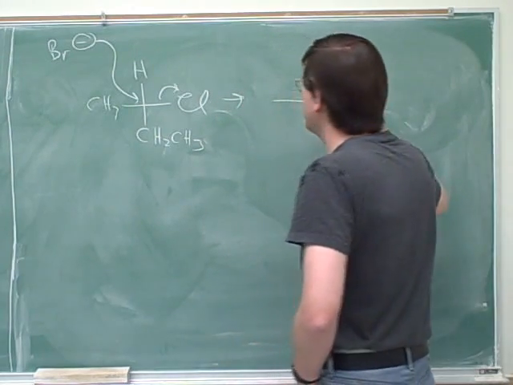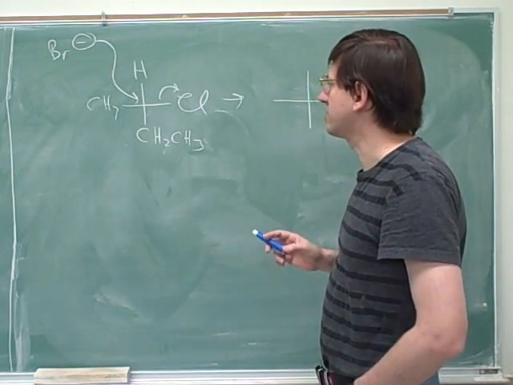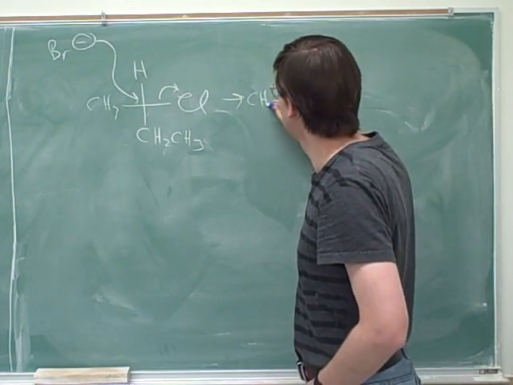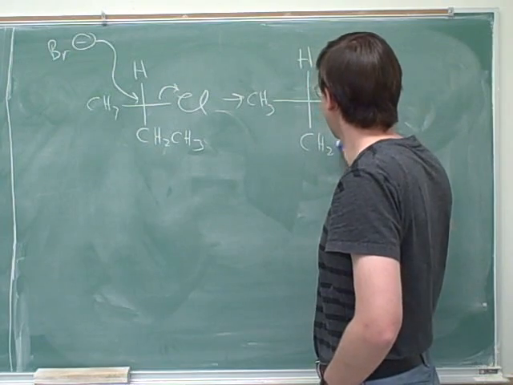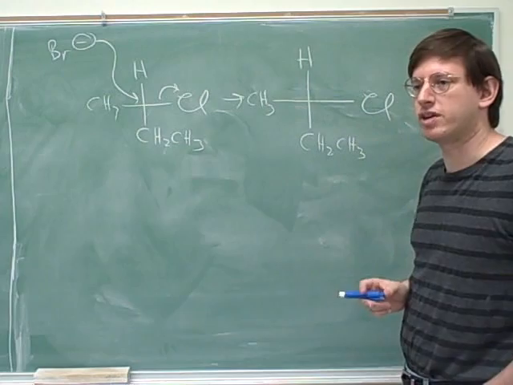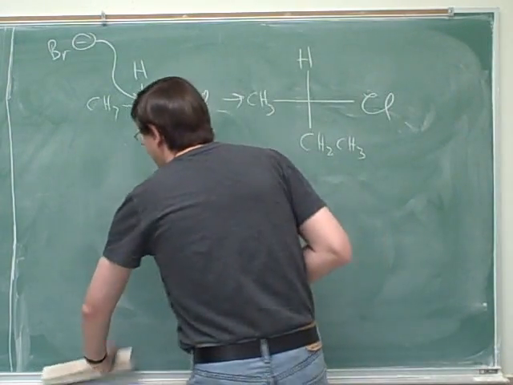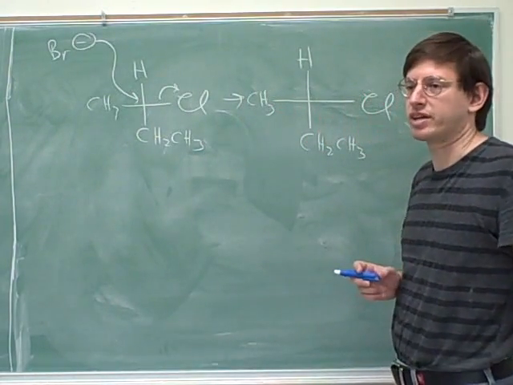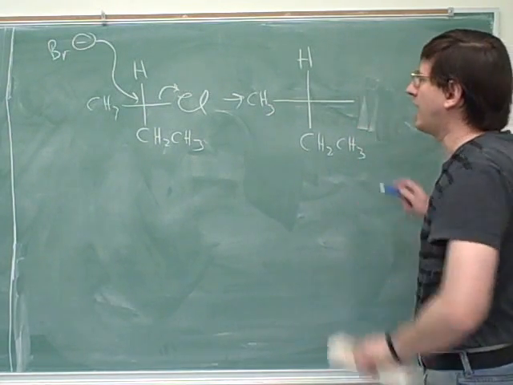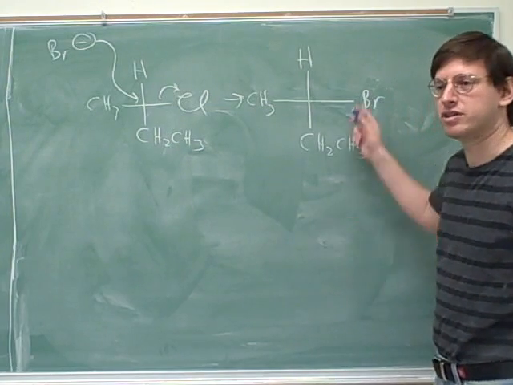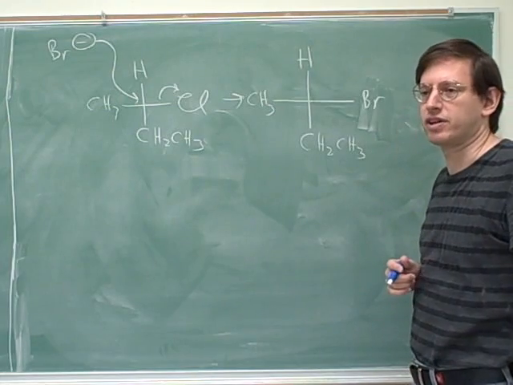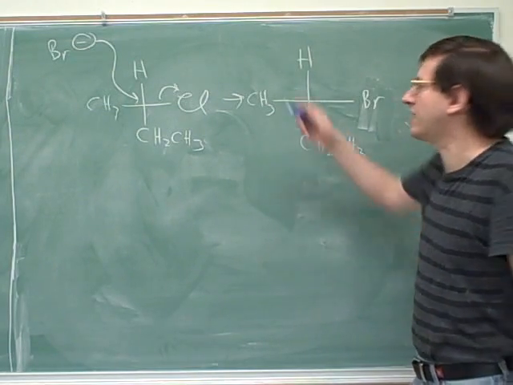All right, now we've already discussed how to draw the product of an SN2, so let's review that. Let's use the redraw and modify technique. So I'm going to start by just redrawing the starting material. So far I've just redrawn the starting material, and now I have to make modifications step by step to get the right product. Well, obviously the first modification to make is to erase the leaving group and replace it with the nucleophile. So here's the nucleophile. Now so far, have I inverted the configuration or retained the configuration? Retained. But we know this is SN2.